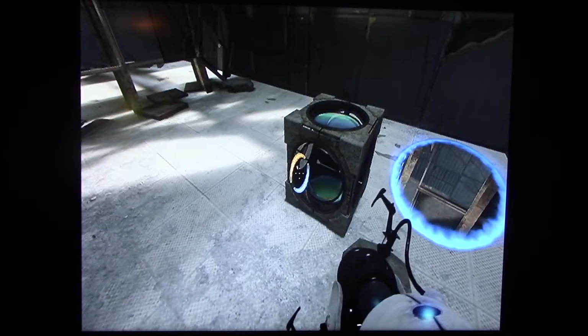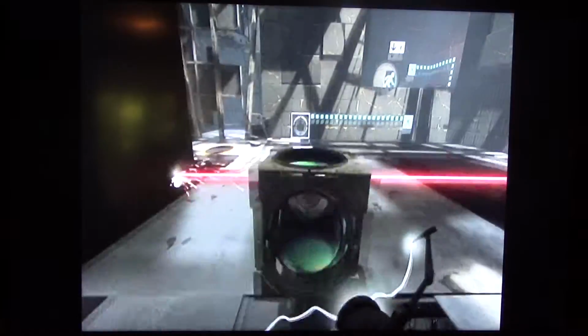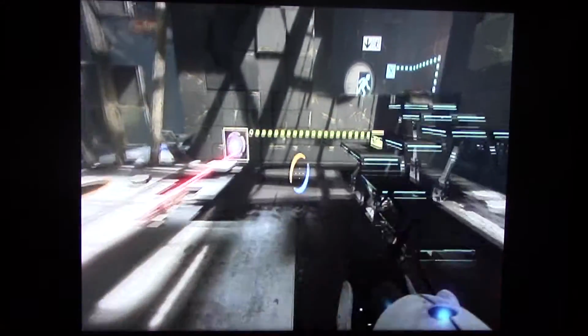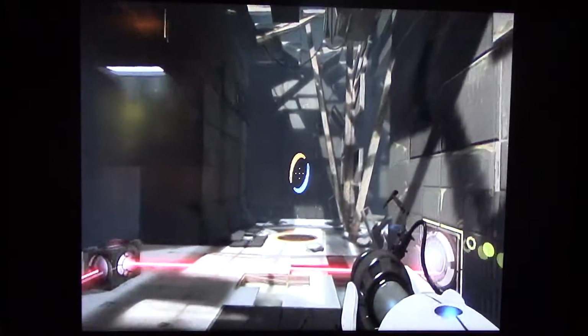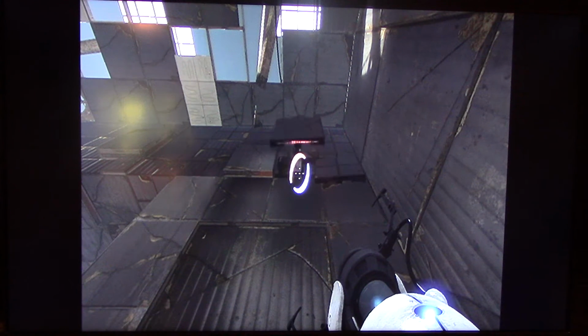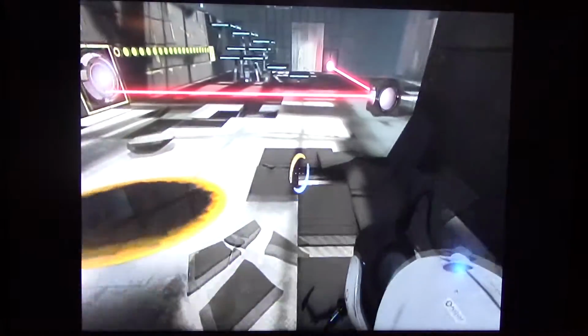Anyway, this kind of cube is new. Come on already! Jeez, these portals hate me. What we do with this is we deflect the laser. Alright. And activate these panel stairs. And by the way, these panels are having a hard time. Woo! Okay. These ones are having a hard time too.